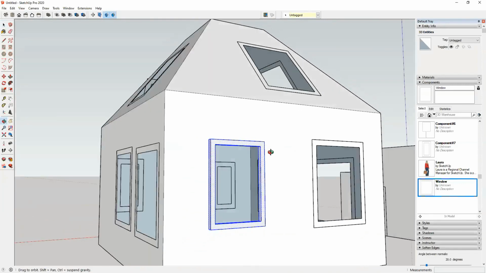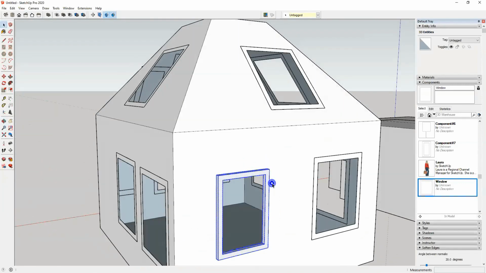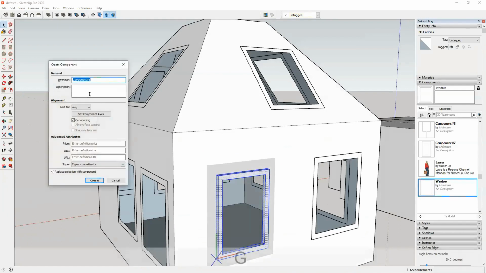Yes, it would be void. So since we have created a void, that void information will also be stored in the component. Now we need to turn this cut opening option on and then create our window.